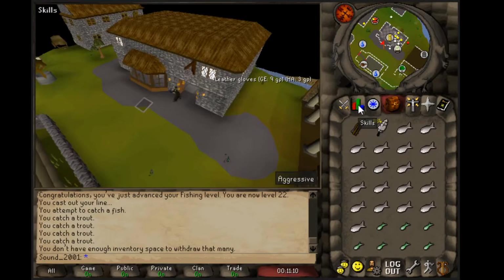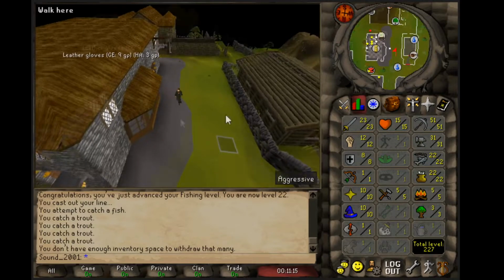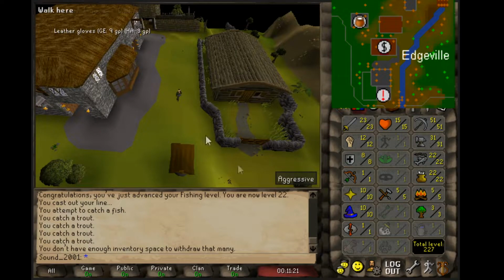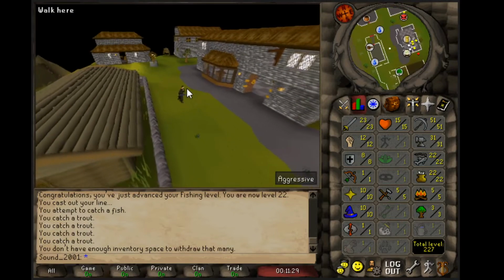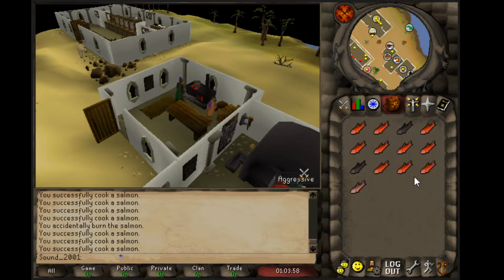Now my original plan once I got 20 fishing was to go to Barbarian Village and do some fly fishing there, then come up to Edgeville Bank and cook the fish in this house. However, looking at the map, this house didn't exist in 2001. Edgeville was much smaller, so there's no range I can use here. I'm going to have to find a different place to cook my fish. I fished my way to 33 and used those fish to get 35 cooking. Now it's time to train some combat.